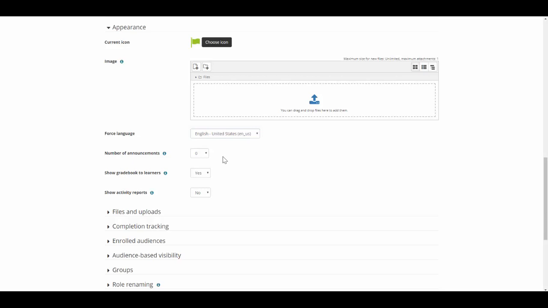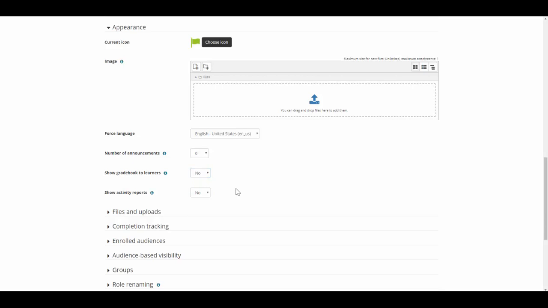The number of announcement settings is referring to the announcements tied to the news forum within a Totara course. Setting this element to 0 will hide the news forum completely from your course. Adding any number above 0 will add the news forum to your course. The news forum allows you to provide comments to your learners, but your learners cannot comment back. If you have gradable items within your course, you can choose to allow them to view their own grades.